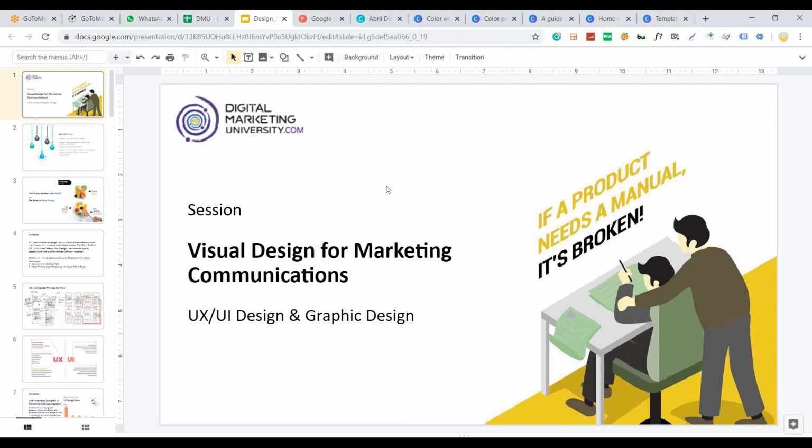So before we even start with visual design for marketing communications or for digital, if you look at the way digital marketing is done, it is mostly based on communication. 90% of digital marketing is communication. You are sending out your message, spreading information about your brand or products and services to your users. How this information is received by your users, how they perceive it and how they react to it is a core KPI for any marketer to track and measure.